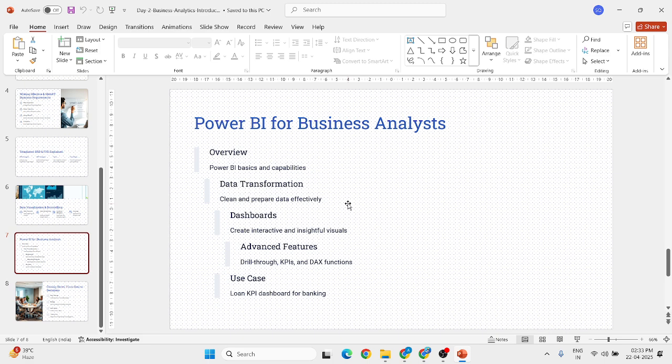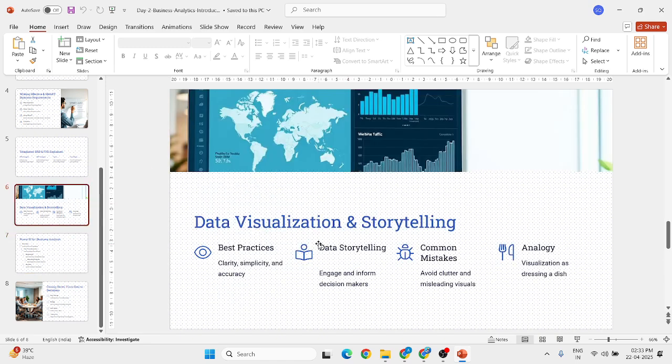It's very important, when you want real time analysis at your fingertips, that you work very hard to get all insight at your fingertips with the help of BI tools, and that is where Power BI comes into the market, right? So we'll start with data visualization in this session 2, and what are the common mistakes that we generally avoid while storytelling.